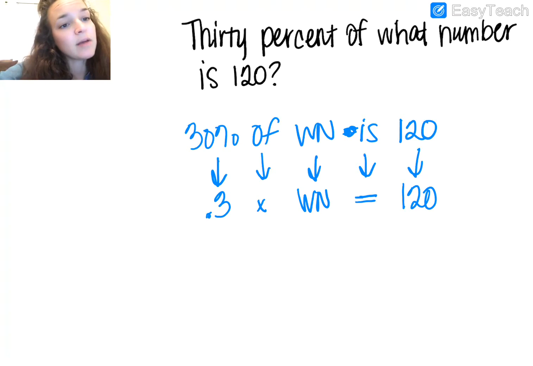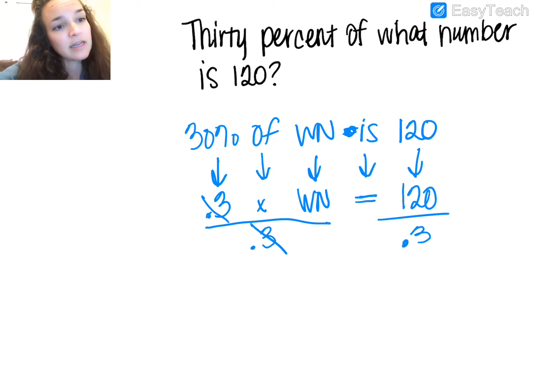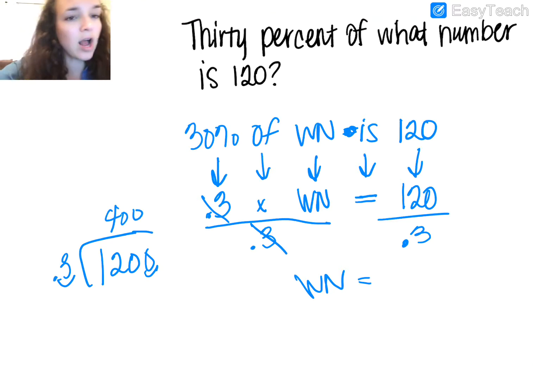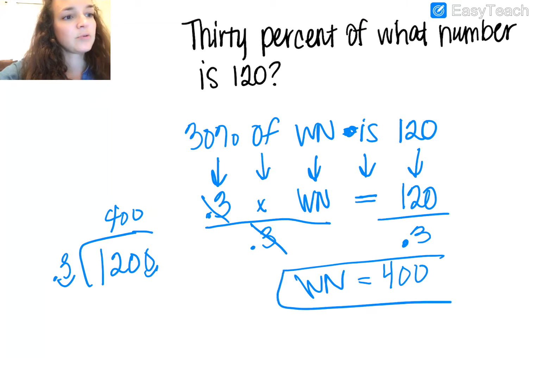So now let's translate. 30%, gonna turn into a decimal, 0.30 or 0.3, of, gonna turn into multiplication. What number, we're still looking for that, don't know yet, is, turns into equals, don't forget that, and then 120 just comes straight down. So this time, same thing. Trying to find the what number. It's being multiplied, so we need to undo that by dividing by 0.3. That's going to cancel. Okay, so I'm just dividing 120 by 0.3, which means I got to bump that decimal. Okay, and this is going to end up giving me 400. So that would be our whole that we're trying to find.